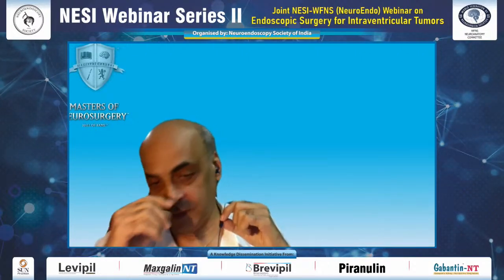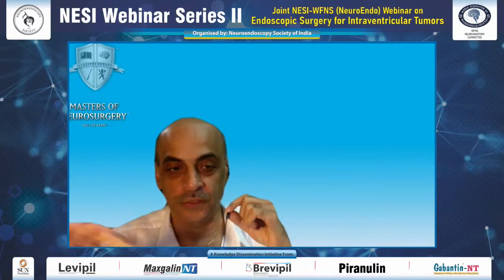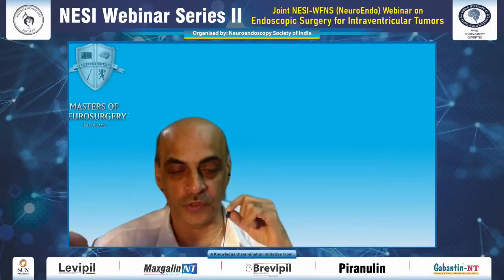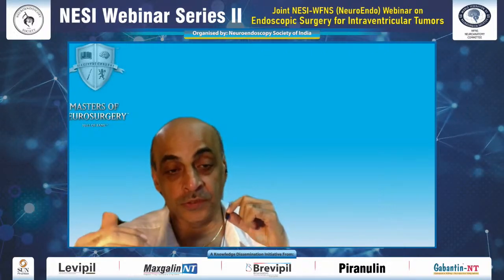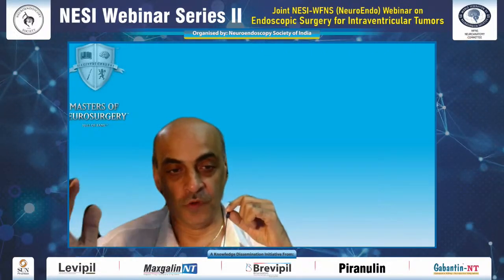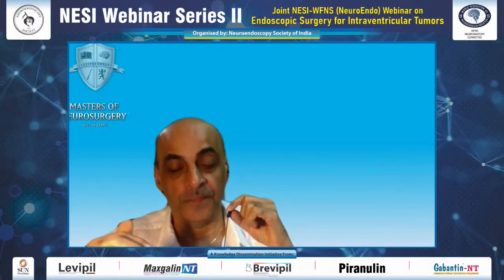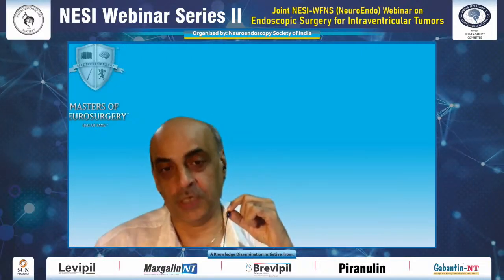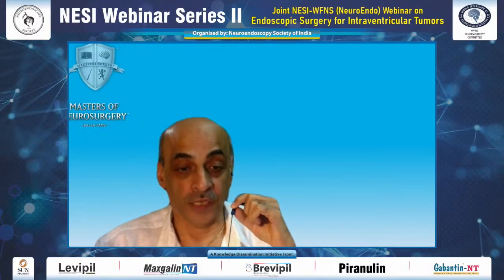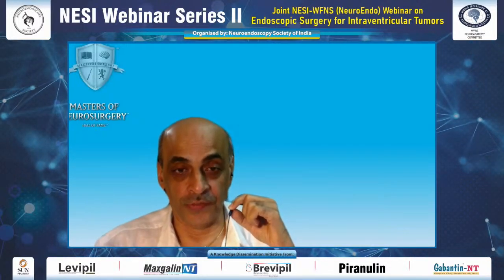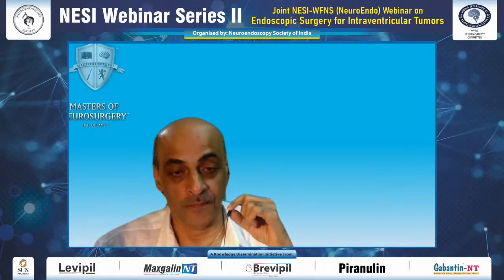My question is, you see, colloid cyst is okay. Colloid cyst, you can use transcortical using endoscope and all those things, although transcallosal is the most beautiful option for microneurosurgery. My question is to you, Shekhar, and to others on this esteemed panel, having experience which is largest in the country and others largest in the world.